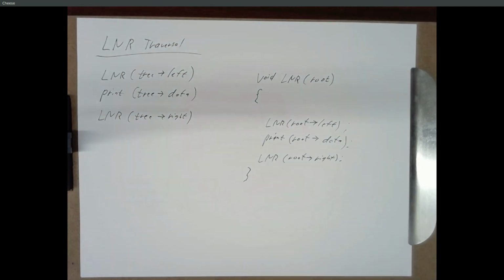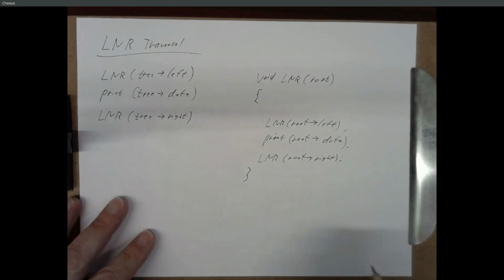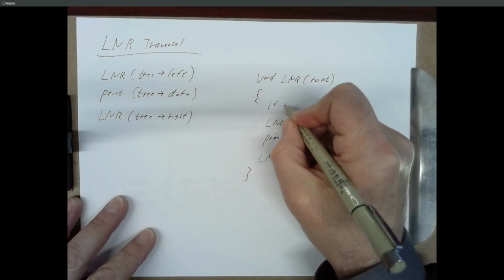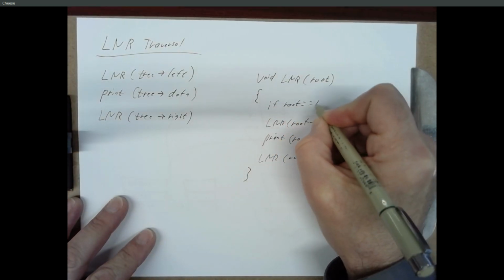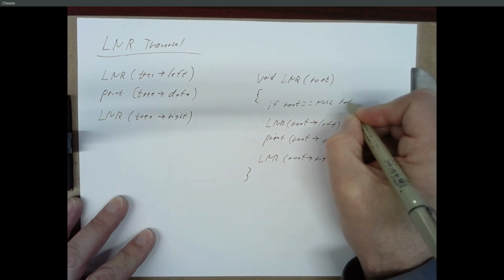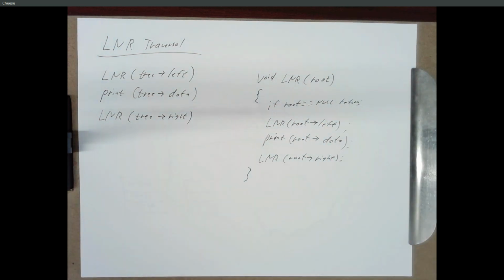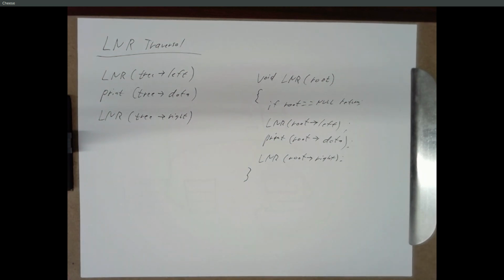And that's almost your whole function, with one extra line of code, which is we need a base case. We need a way for this recursion to end. And with traversal, the easiest way to end is if root equals null, return. So that's your depth-first traversal.